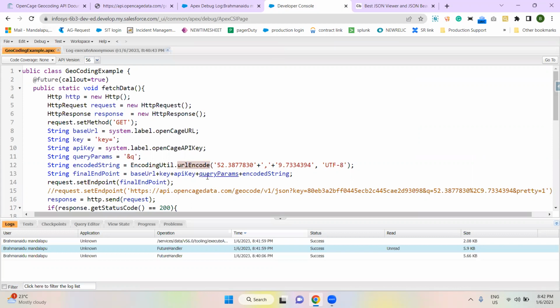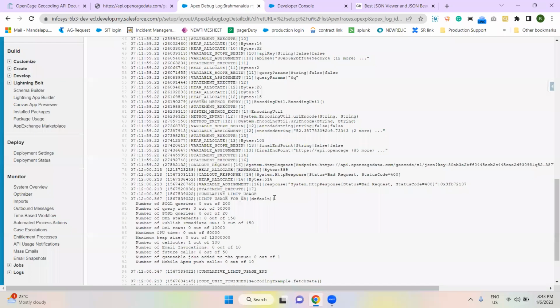Encoding, I think this should be fine. Base URL and then plus key, key equal to and then API key, and then query parameters and q and then encoded string. Okay, let's see what is there.